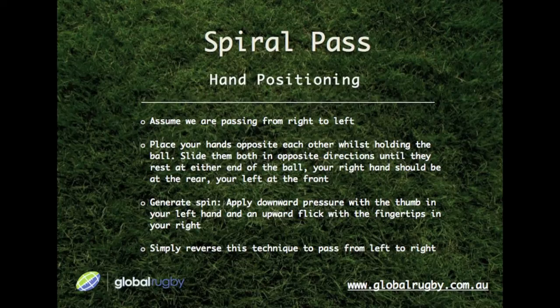Now let's generate some spin. Apply downward pressure with the thumb in your left hand and an upward flick with the fingertips in your right. Simply reverse this technique to pass from left to right.